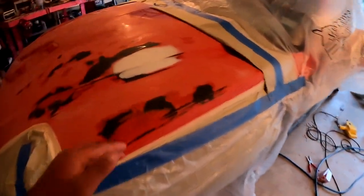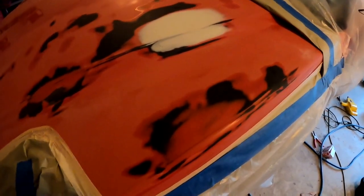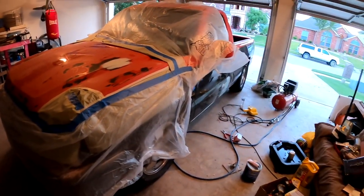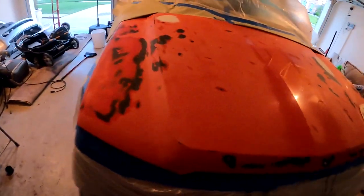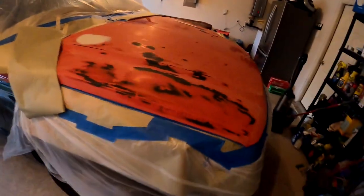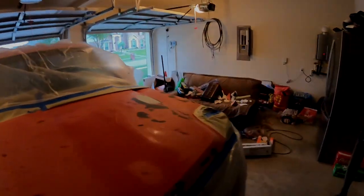We got a sander. Did a little bit of body work. Also, all these black spots right here are because the clear coat was peeling off, so I sanded it with 320, made it real smooth for the primer to stick. Other than that, we got everything papered, tape, plastic for the windows, the bumper, the grills, the headlights, to make sure we don't get any overspray. We're going to prime this. I don't care about the overspray, either way we're going to sand it. So, let's get it. Better hurry up, they're about to call OSHA right now. I got to hurry up and knock this out.